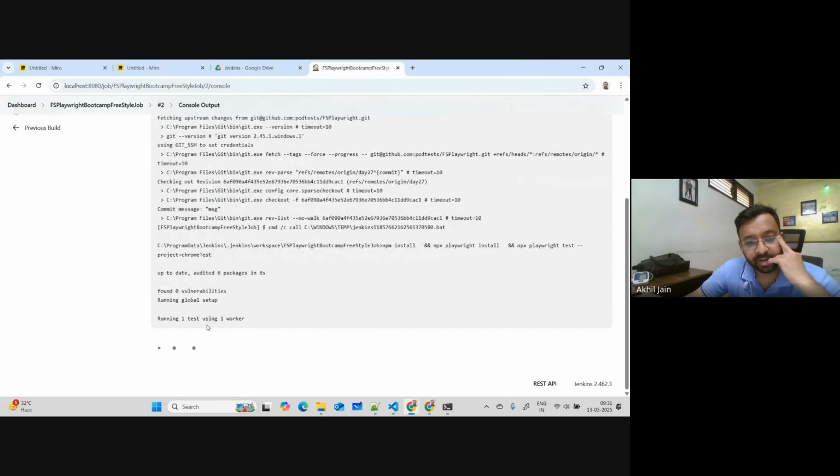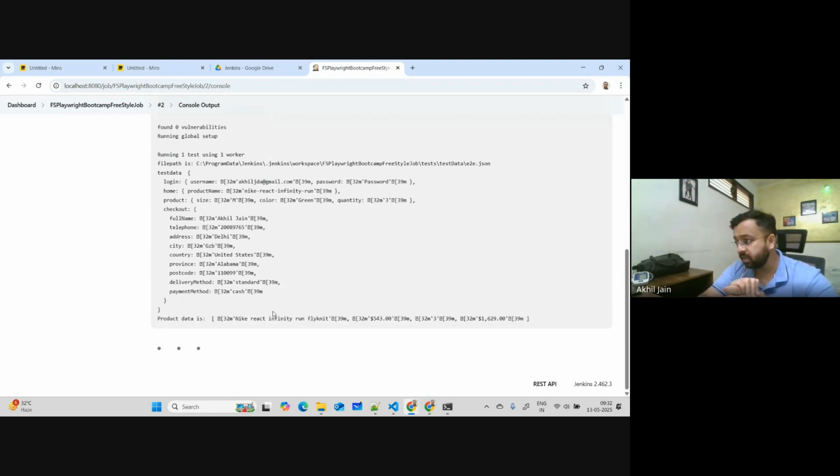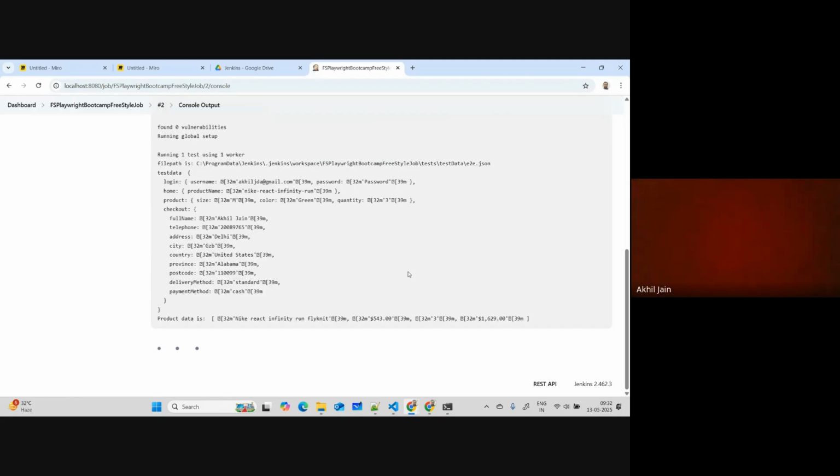It is running one test using one worker. So everything which you do on a Windows machine, Linux, or any other machine, you're just trying to bring all of that into a single job, and my only job now is to go and play it. Or configure it somehow so that it can itself play. Maybe you can schedule it, run it on demand, or configure it to run on a particular event. Let's say someone made a check-in of a new piece of code into the software. You want to configure it accordingly, right?